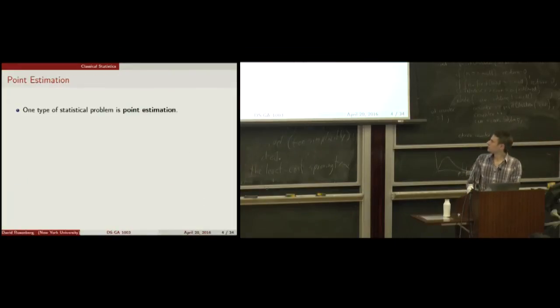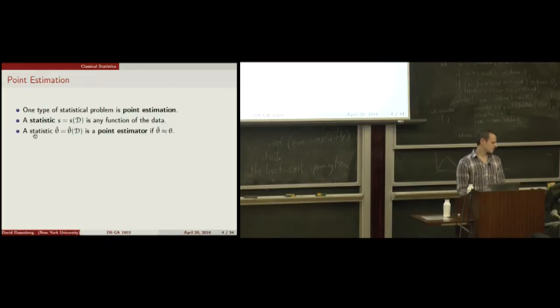All right. So there's a notion of point estimation in statistics. First, the definition of a statistic. I forget if I've mentioned this before. A statistic is any function of our data. We always represent data with the script D. And then, what's a parameter estimator? We say a statistic, now I've written theta hat, still a function of D, so it's still a statistic. But now I've intended it to be an estimator for theta, our unknown parameter. So if we have a statistic whose intention is to estimate theta, that's called a point estimator.